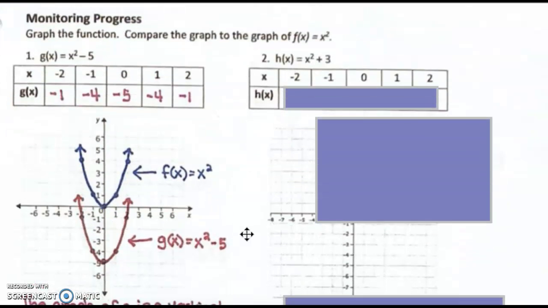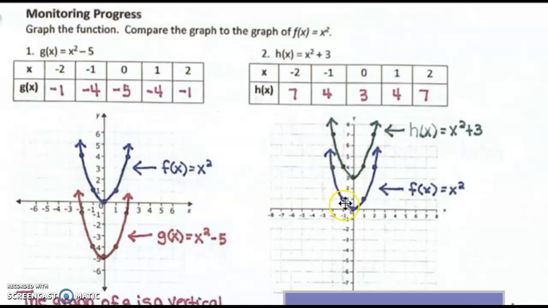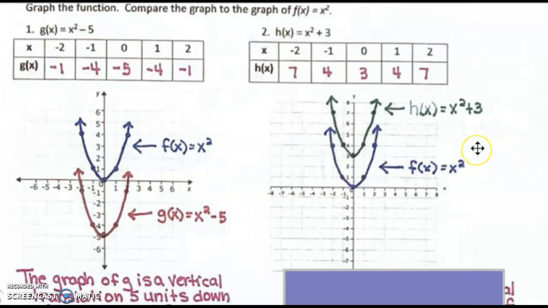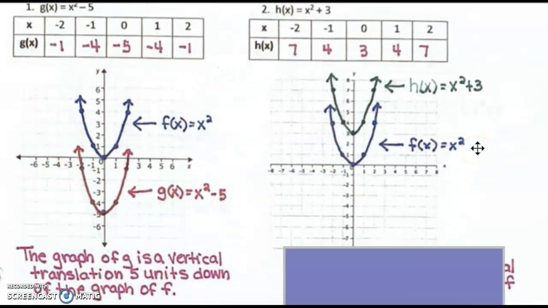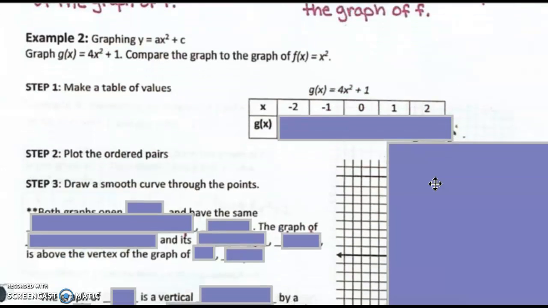That's fine. So our second table, it's plus 3. So if it's plus a number, that means it goes up. So now these are the new coordinates. Okay, if we plot those, we have our parent function here. And we move it up 3 units, it looks like this. All right, so you can write the sentence like we have been. That says the graph of g is a vertical translation 3 units up of the graph of f. Or if you just want to say 3 units up, that is fine too.